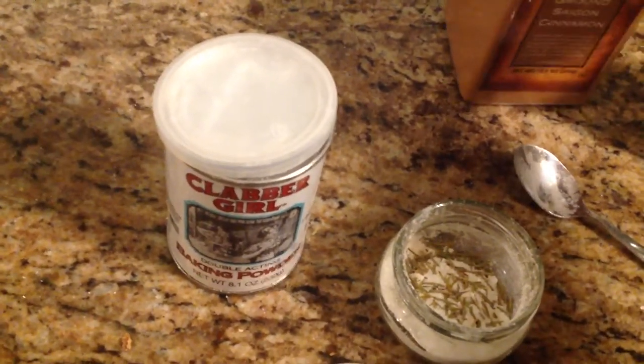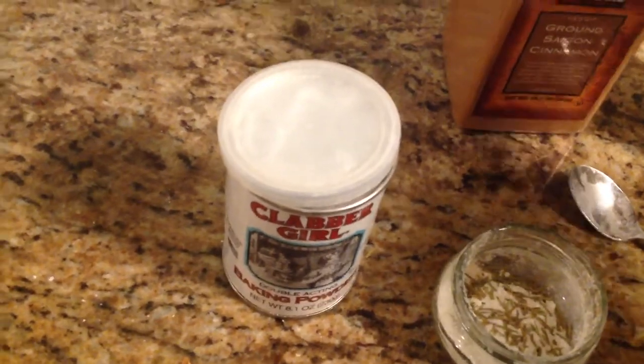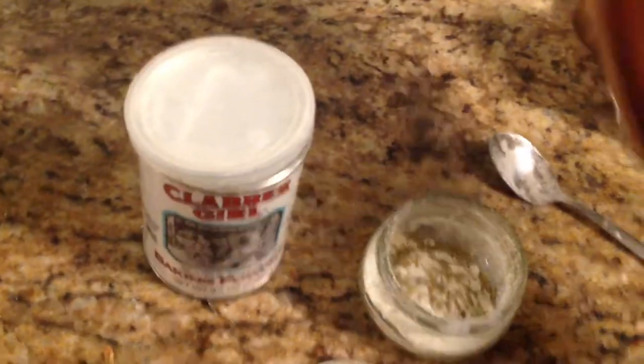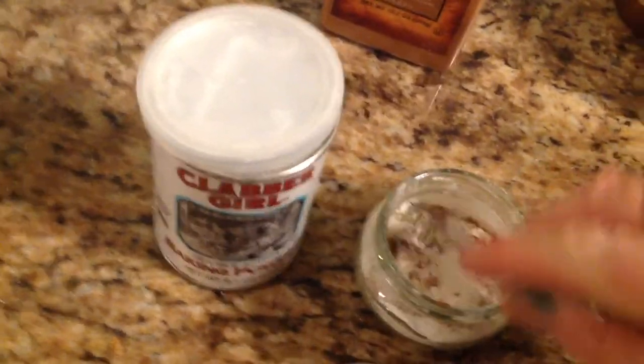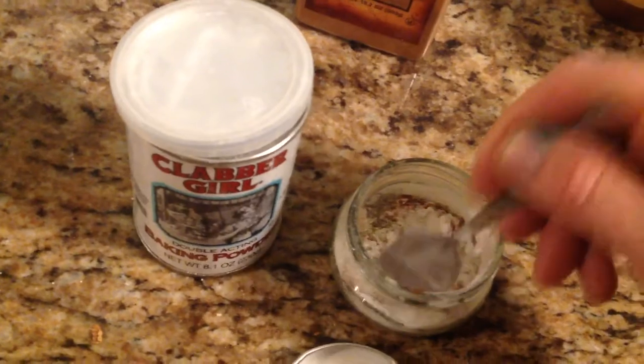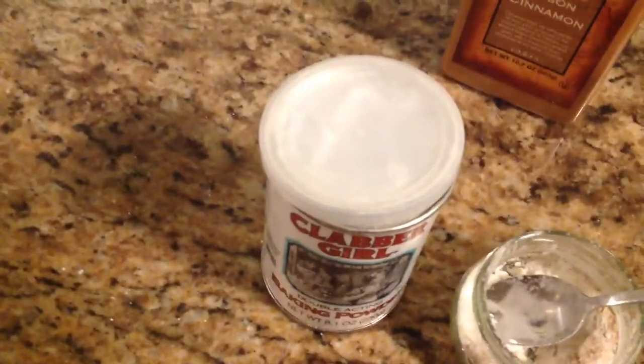You could also use garlic powder in yours - I'm not trying to pick up any women, but garlic is an amazing thing. A little bit of cinnamon - not a lot, it's pretty strong. I feel like I'm an alchemist mixing this stuff all together. So you just mix all this cool stuff in here. I'm kind of crunching up the rosemary. They're all mixed in here. Oh, that looks really good.